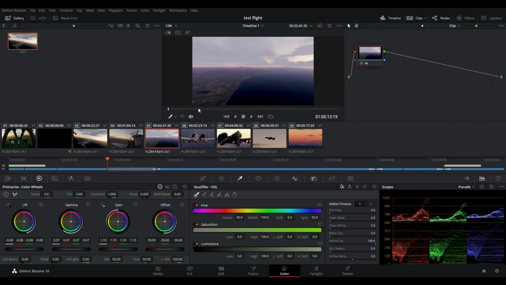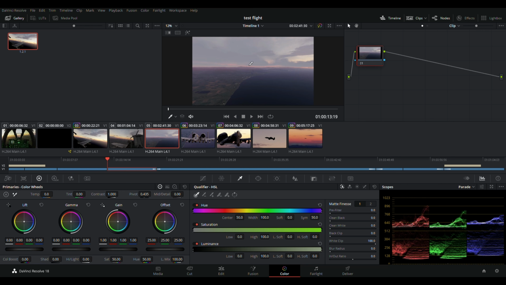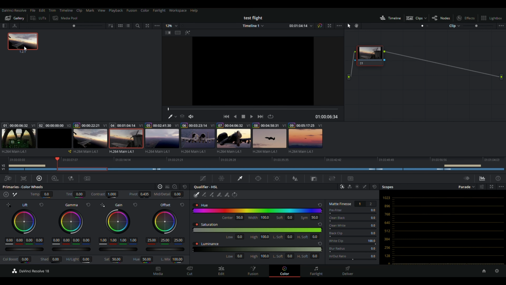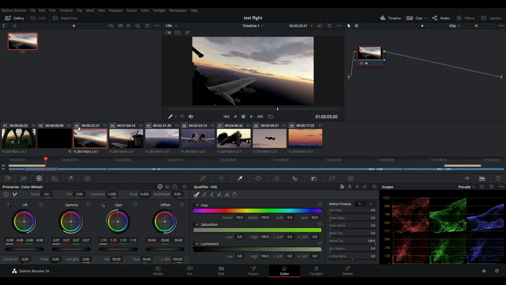Let me do that again. Control Z. This is what it looked like before. After editing the color, apply grade. This is what it looks like. So we're just going to go ahead.